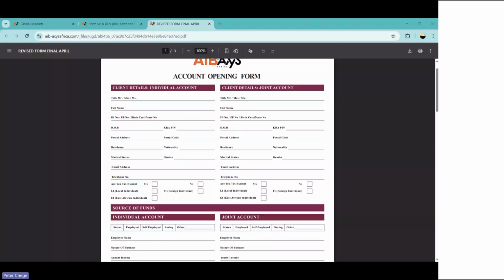If I have a stockbroker B and I want to have AIB as a stockbroker, is it possible? No need to switch. Just open an account with us using the same account number and ID number. You have two brokers. If you want to move from broker B, you need to go to that broker, fill in an account opening form, and transfer shares to us. Now you can manage them from one app.